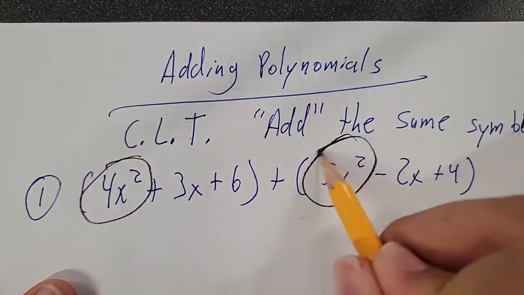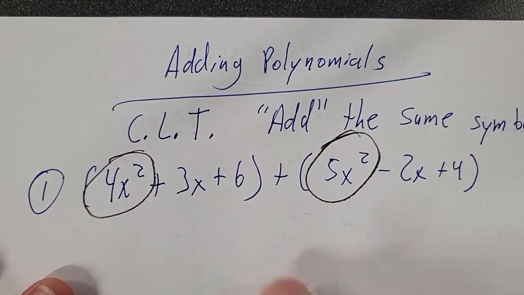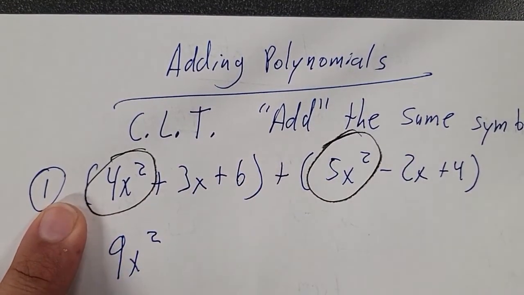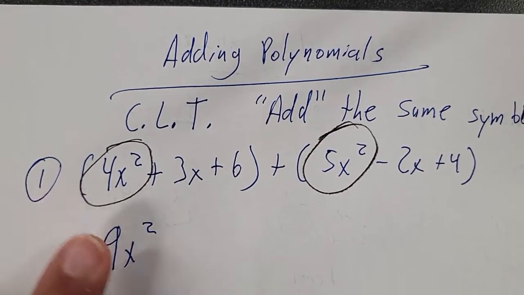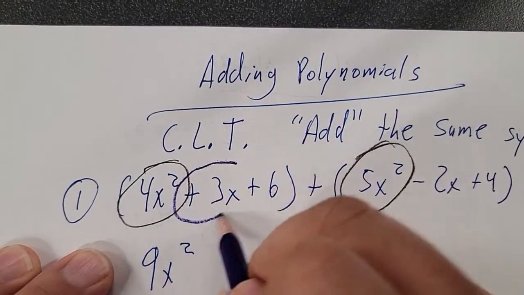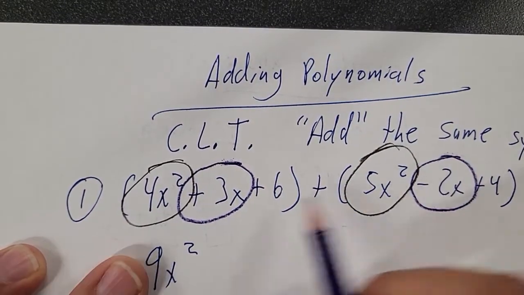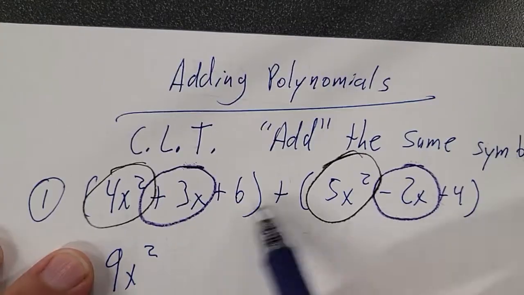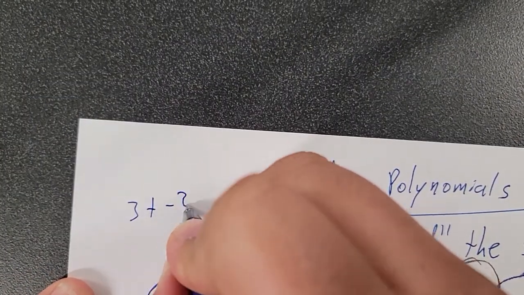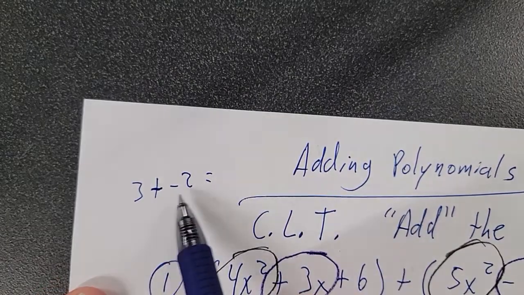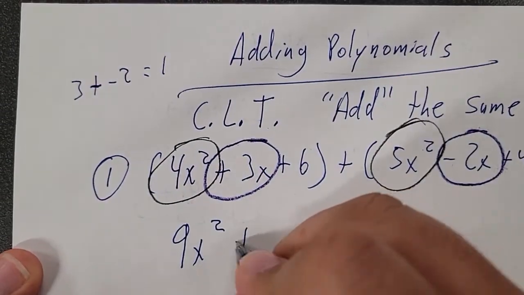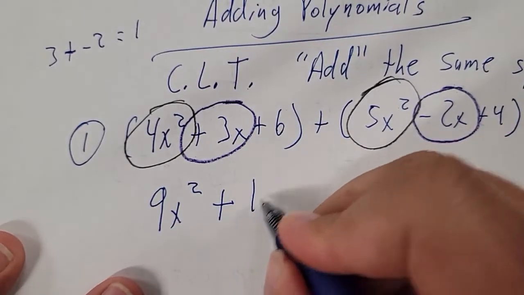So watch, 4x squared, 5x squared. If I add these two together, what's 4 plus 5? That's going to be 9x squared. All right, this is where everyone messes up on this next one. Be careful with this one. Everyone look, this is a plus 3x. This is a minus 2x. So when you add them together, guys, you have to be very careful with that negative right here. When you plug it in the calculator, it's actually 3 plus negative 2. So this is a negative because we have this minus right here. That's going to come out to be positive 1. So I'm going to put plus because it's positive, and then 1x.